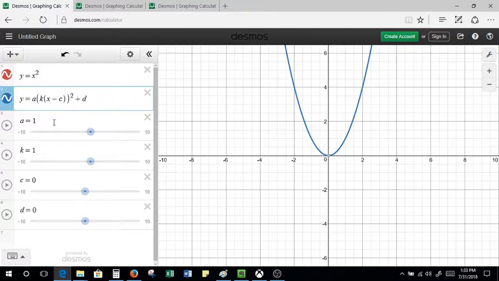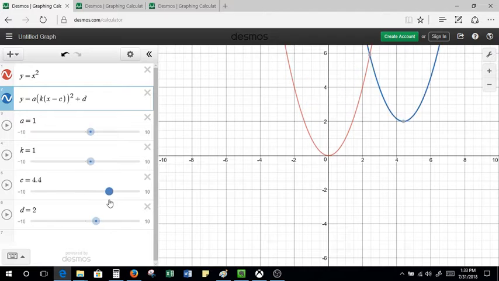So with that being said, let's talk about C and D first. These are the easiest. We make it minus C so that it operates the way we think it would. We usually associate positive movement on a graph with moving to the right or moving up. So in order for that to happen, C must be negative. So if we want to move to the right 3, make C 3. If we want to move up 2, make D 2. So if we set up our transformations this way, C and D just kind of makes sense.